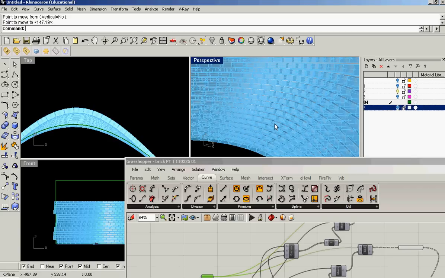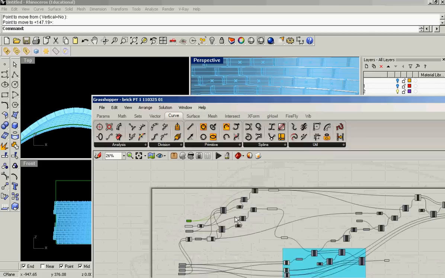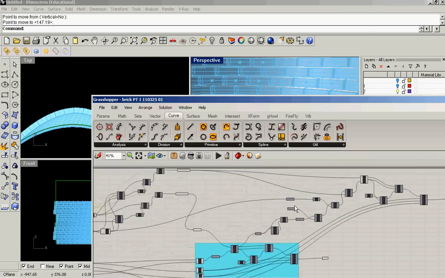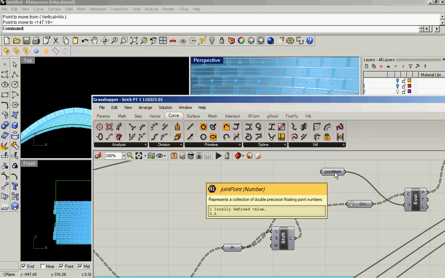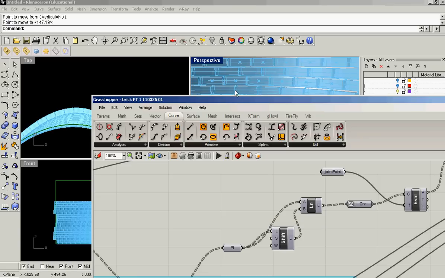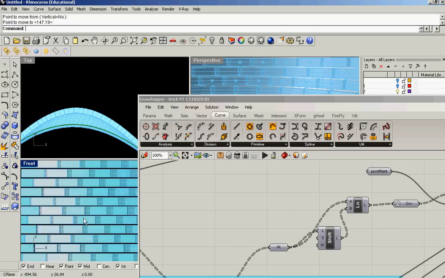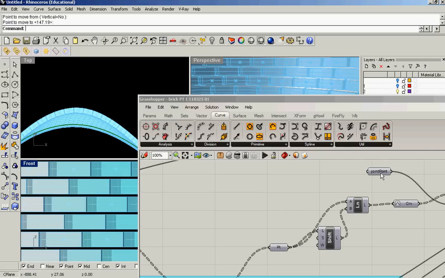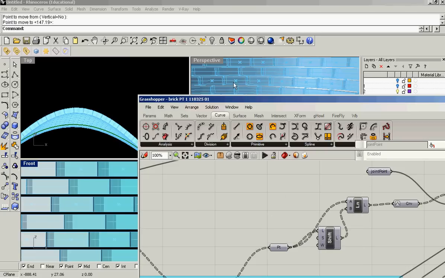The other thing, by the way, that we can change is right now, because we're finding the center point of that line, the joint point was set to 0.5. The next brick is falling right on the vertical joint. If we were to change that to, I don't know, 0.33, now the joints are going to fall on the 1/3 point.